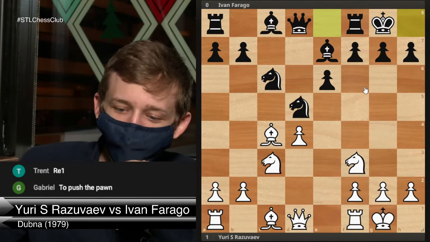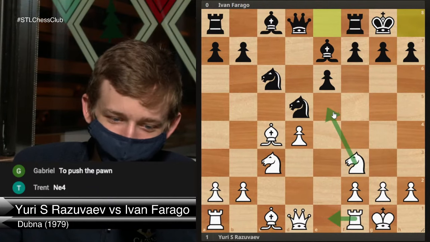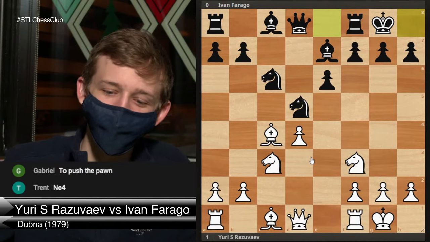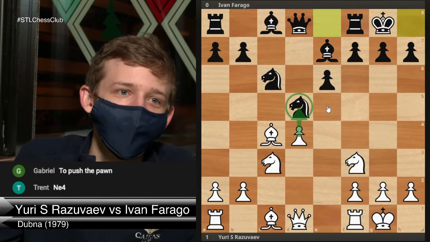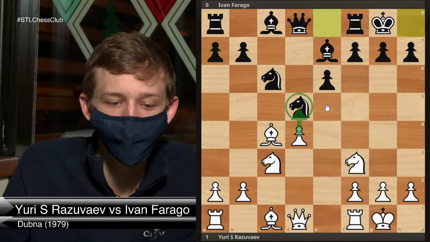Okay, the chat's just giving some moves. Trent says rook e1. David is set on knight e5. Trent also says knight e4, but you're not answering my question. What is our goal? Okay, Gabriel says to push the pawn. So that's one of the ideas that will crop up in isolated queen's pawn positions.